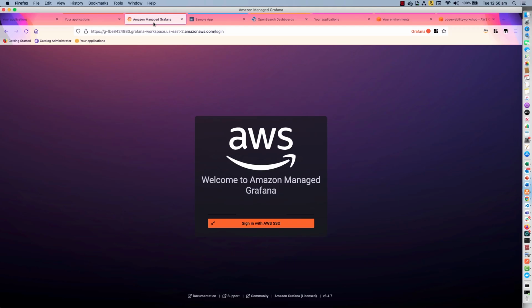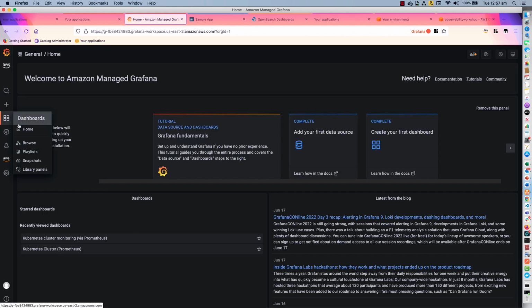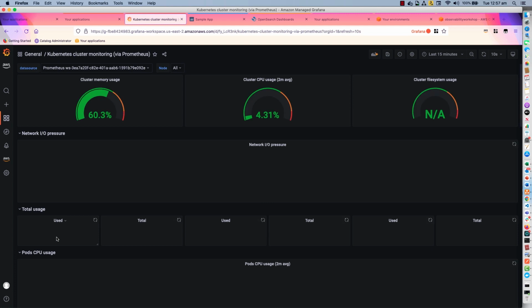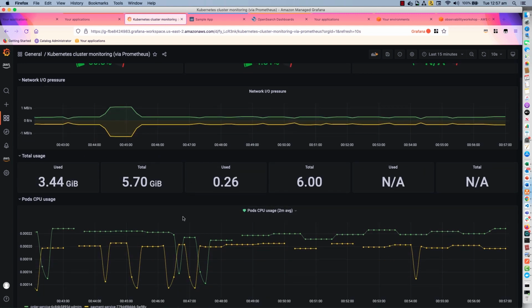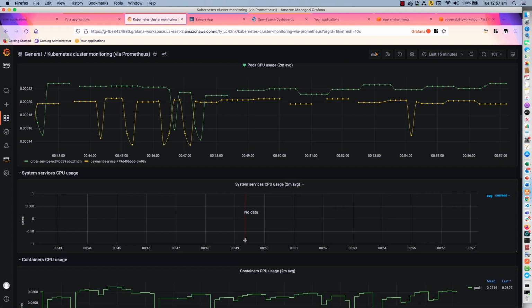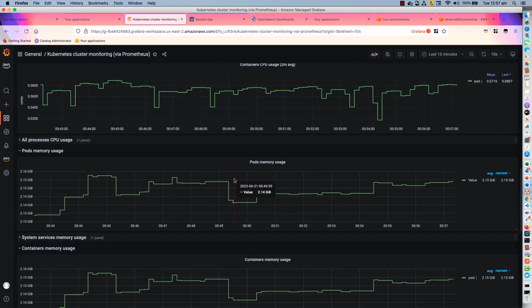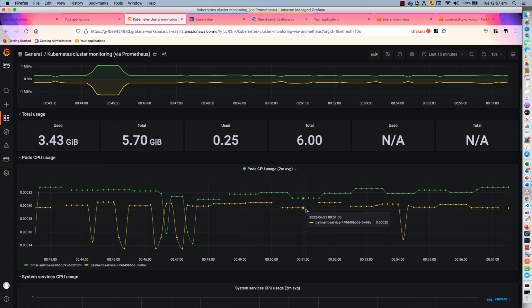Now, as I said, I'm using the Managed Grafana service for visualization. What I've done is I've built a dashboard on my metrics data coming from these containers running in EKS. So you can see memory, CPU, and other metrics visualized here. But what is important here is this panel where the CPU usage is visualized. This panel monitors CPU usage for the payment and order service.